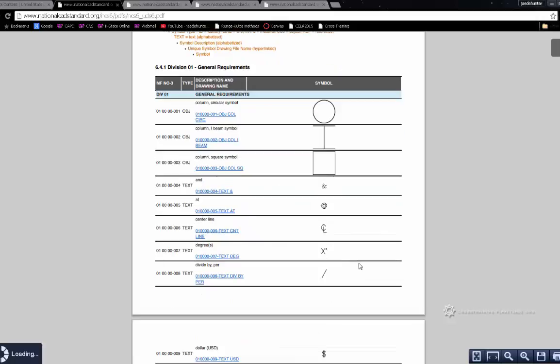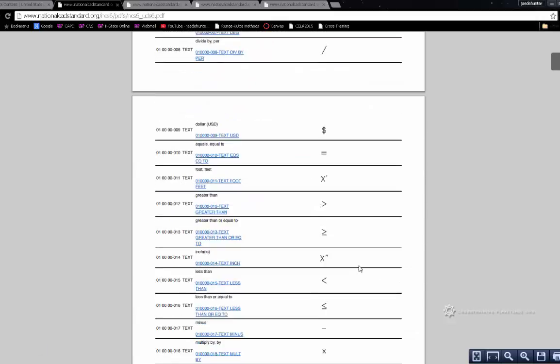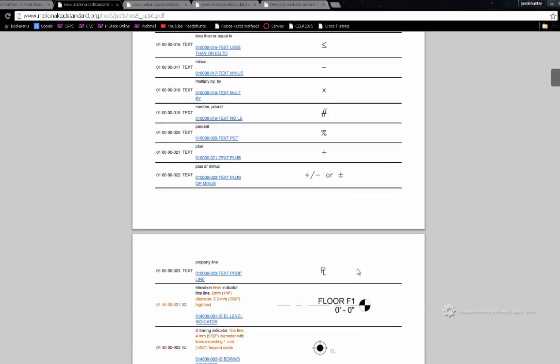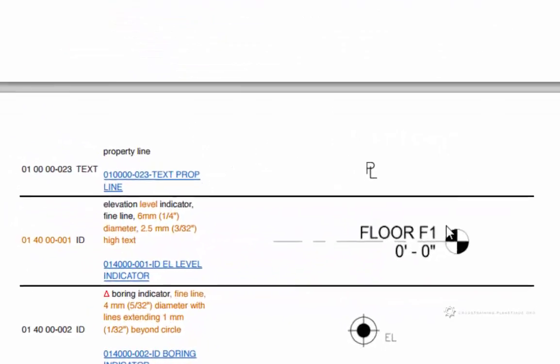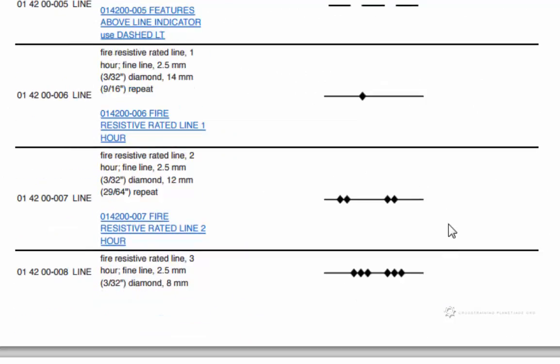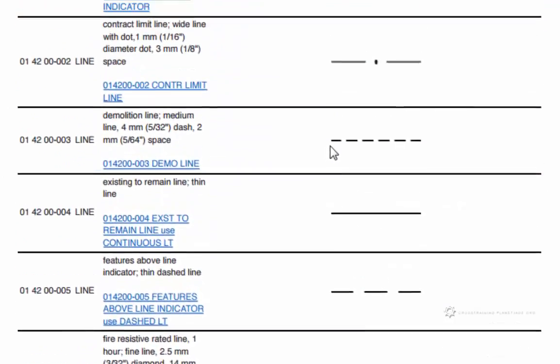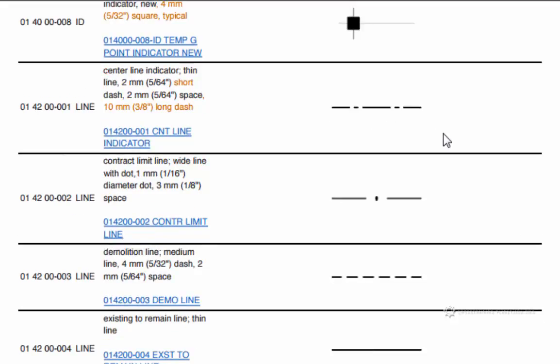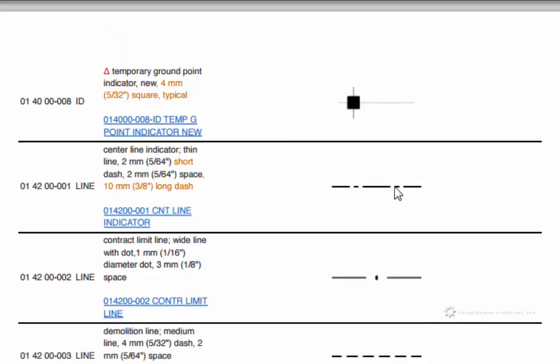So here's some more symbols information. Typical symbols used in a drawing. So this will help you too. If you see a drawing, you see these weird symbols, this is a great place to go to kind of learn what exactly those symbols mean. So here we go, we have this dash line here, and we have a dash and then a dot. Usually this is for a property line. And this one's designated for center line.